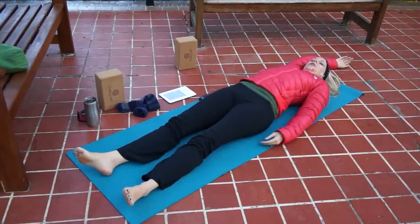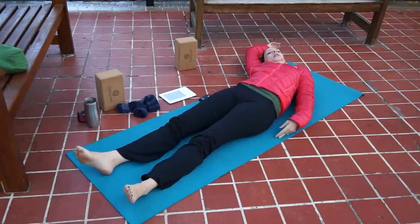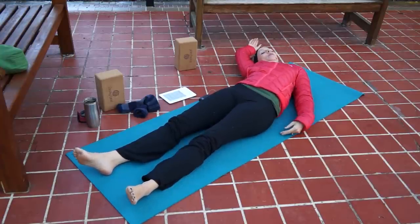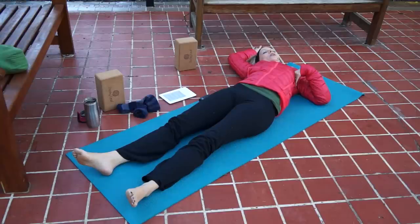And then you're going to side bend over towards the left side until you feel a stretch along the left side of your body. And you'll have both arms overhead again. And again, bend your arms as much as you need to be able to fully rest your shoulders on the ground. And breathe into the left side of your body. Feel the opening along the left side of your body.